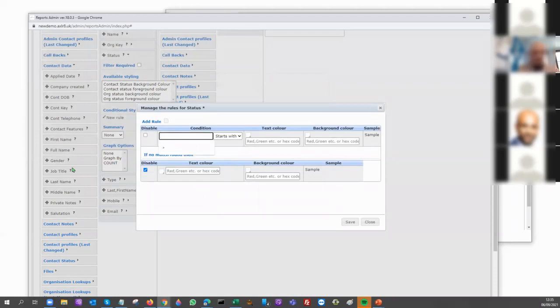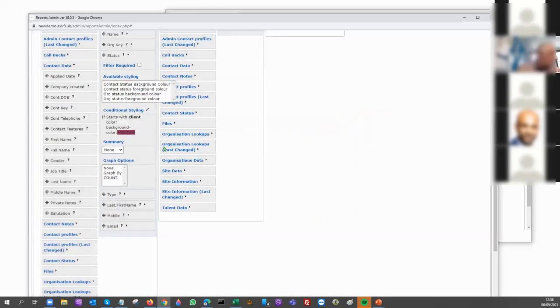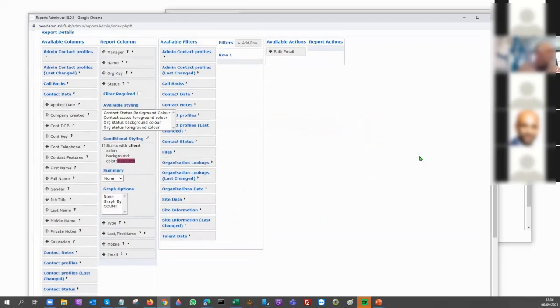So if it starts with client, contains client, then I would like it to have, let's say, white text on, I don't know, maybe a nice blue background or something like that. I do agonize over client colors, and I'm virtually colorblind. Yeah, that should work.